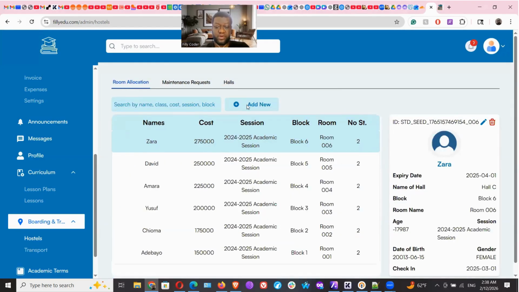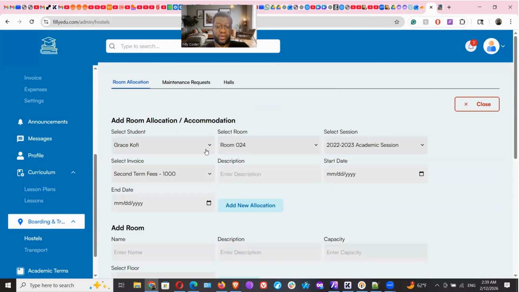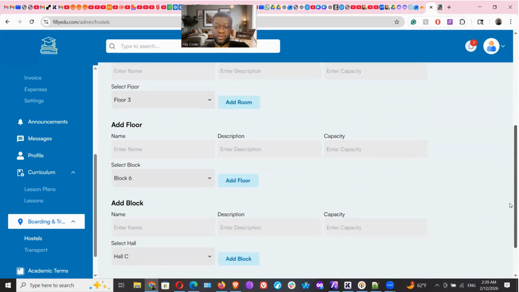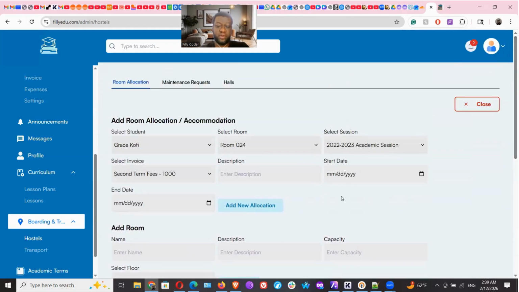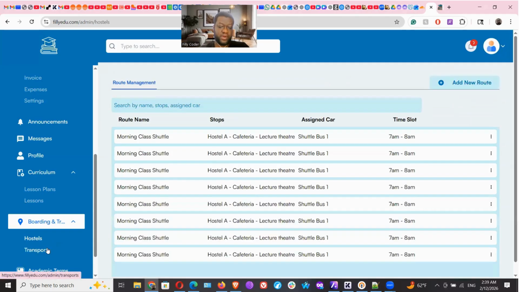And so if I click add new here, I can add somebody and then submit it. So now it'll be associated with that. If I click add new allocation, I can assign Grace to a certain room. And so, yeah, that's that. There's also the transport. So the school has buses.